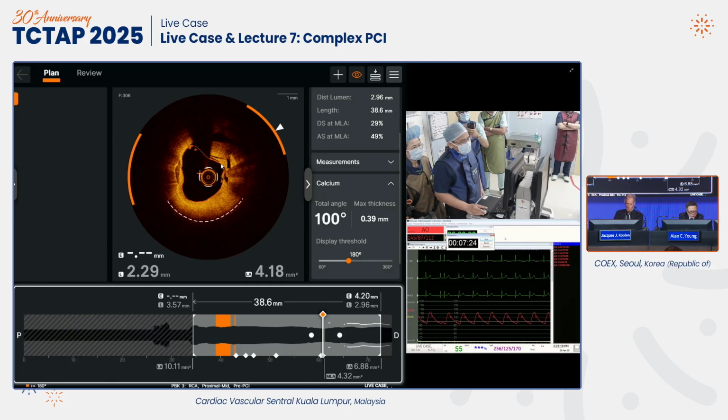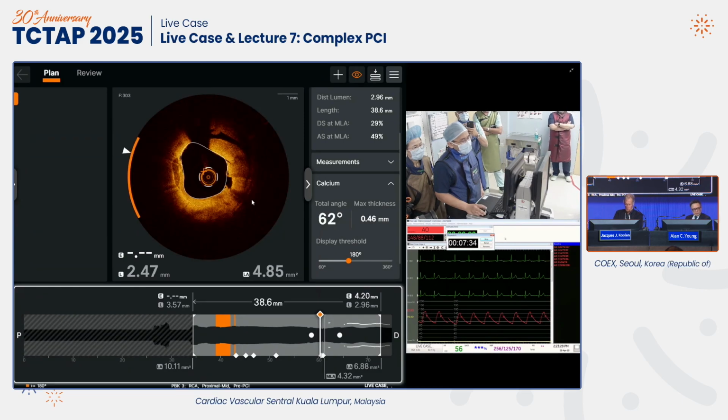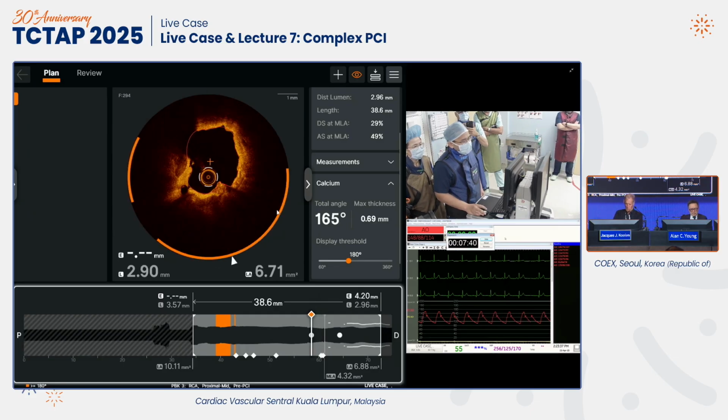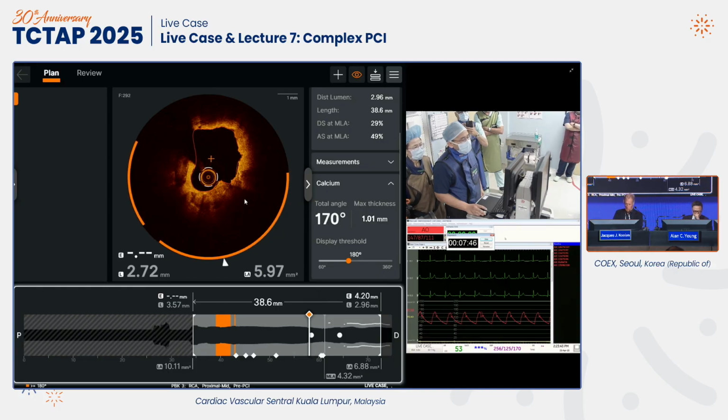You can see cracks at the superficial calcium, but also cracks propagating in the mid-body of the calcification at about 2 o'clock here. So it's a very thick calcium, and as we move, again, you can see linear lines within the calcium at 2 o'clock. And again, multiple cracks even here at the depth. You can see the depth as well of the cracks here in the calcium.